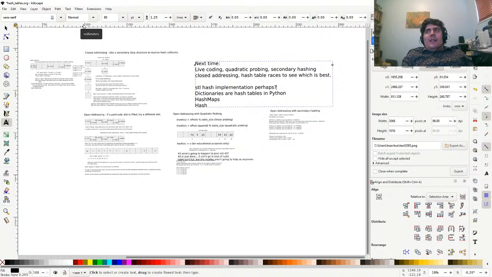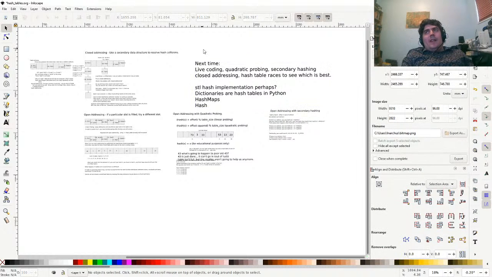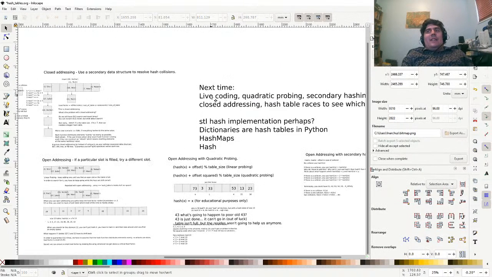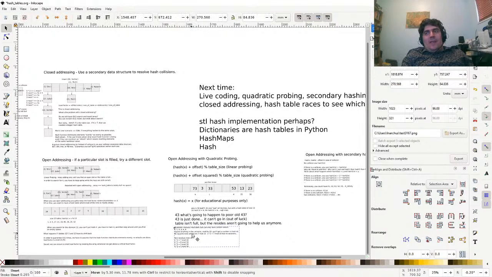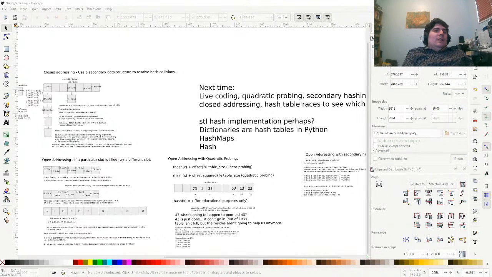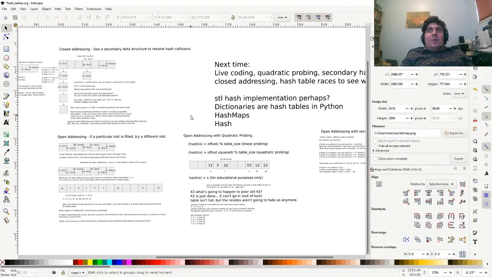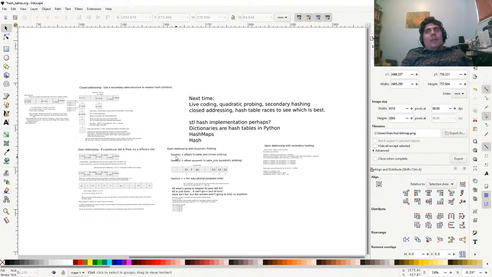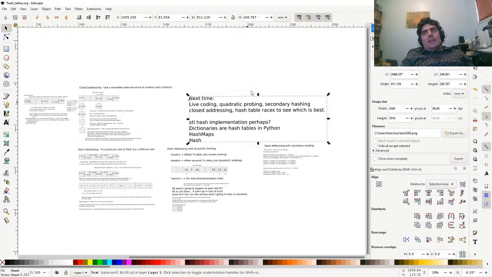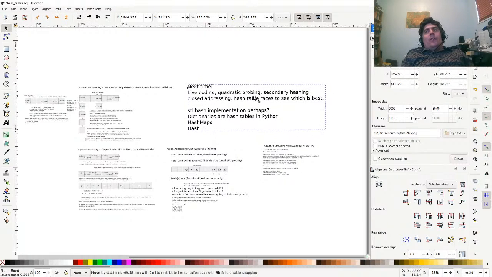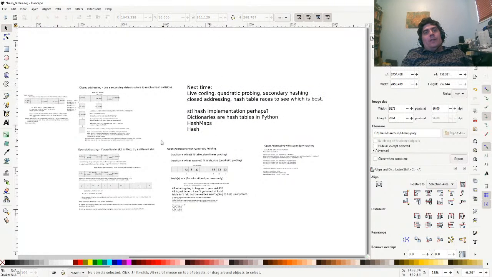Okay. Hopefully today's lecture wasn't too boring, since all we did today was stick stuff in arrays, right? That's kind of all we did. But on the other hand, that's all hash tables are. So we can talk more about load factor, and how Python and other STL implementations track their load factors, and expand the table whenever the load factor gets too close to some critical load factor. Most hash tables do not let their load factors get anywhere close to 1.